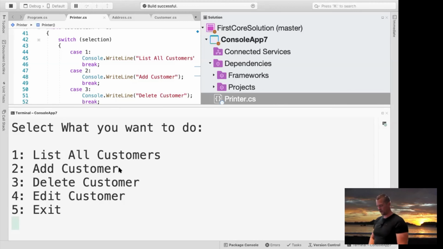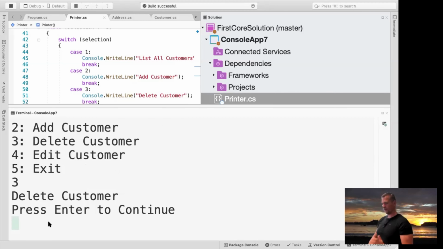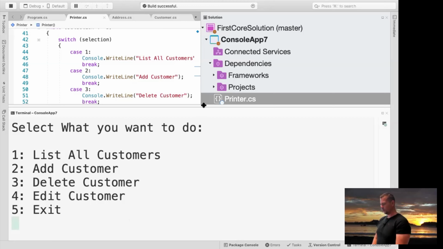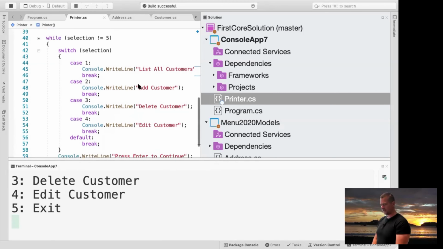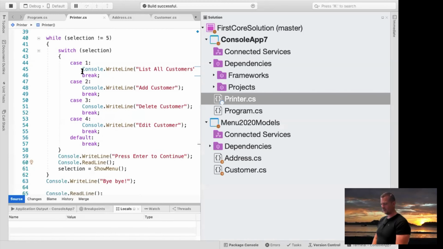Okay, so again, notice the goal for yesterday was pretty much just that it shouldn't do anything. It just prints the command you executed. So it's not doing anything behind the scenes. It's just printing stuff. So that will be the next step. That will be to actually, instead of console writing, start to print some customers. So let's start with step one.